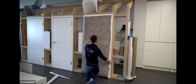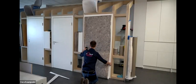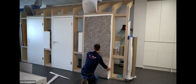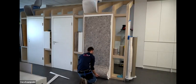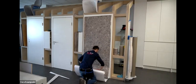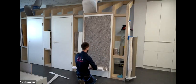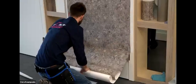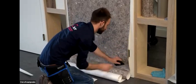Not a lot of people know this kind of solution, but it really makes sense. Imagine in a hotel, when you have all those visitors who are coming with their suitcases. Trust me on one thing, they don't really care if they damage your door. And obviously, by having a film on it, it's easy to remove. It's also possible to repair. So it does make a lot of sense, because I always say you can easily use a film on a door, or at least renovate a door in a hotel in the morning and rent the room in the afternoon. But you could not do that by replacing the door or painting the door.